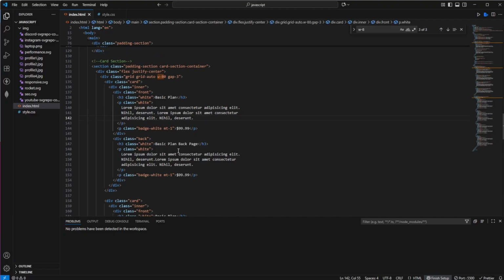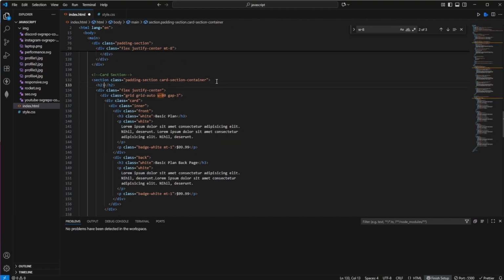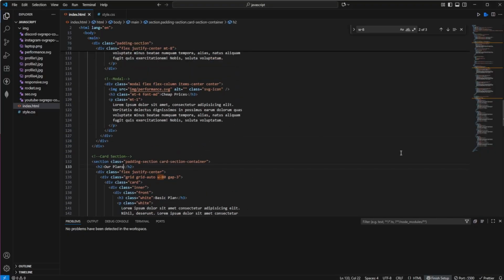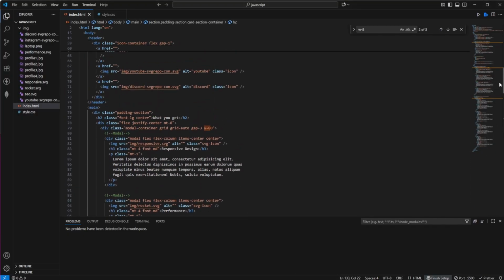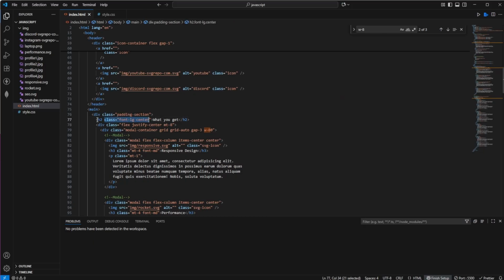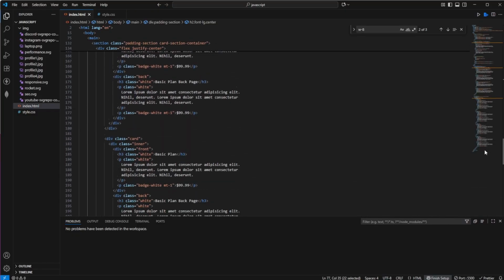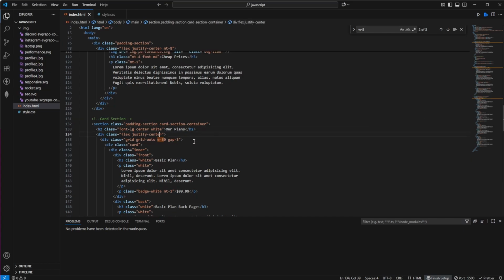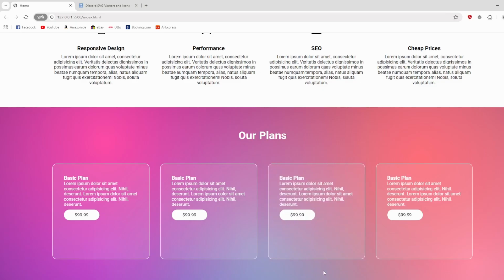It would be pretty cool to maybe also have an H2 at the top, which could say our plans. And now we could also just copy our plans from the heading that I have already created at the top right here. So I'm going to just copy and paste those class names. In here, obviously, you can style this as much as you want. And I take the class right here, and this is the result now. I'm also going to add white right here. And for this div, I'm going to use mt-8, which should be 80 pixels margin. And now we have this result.